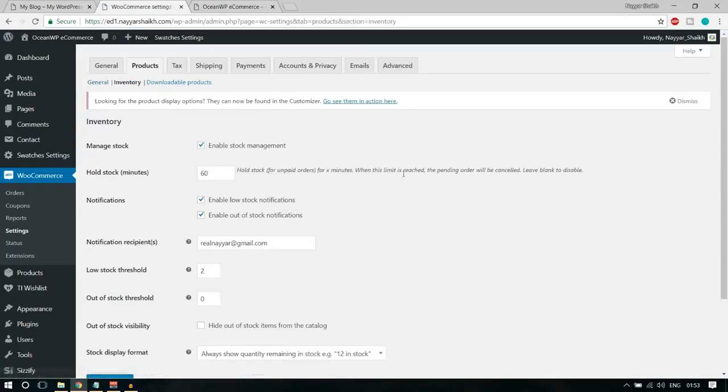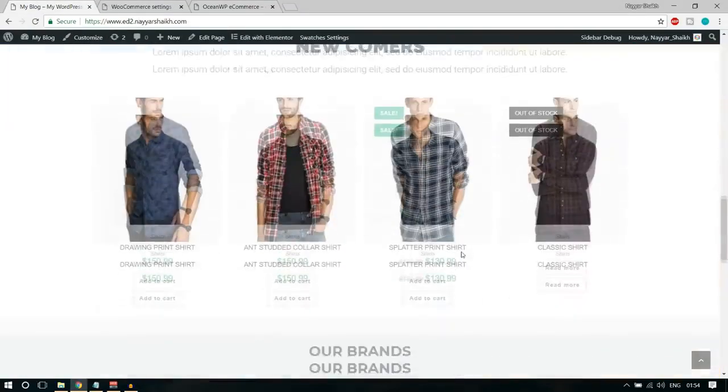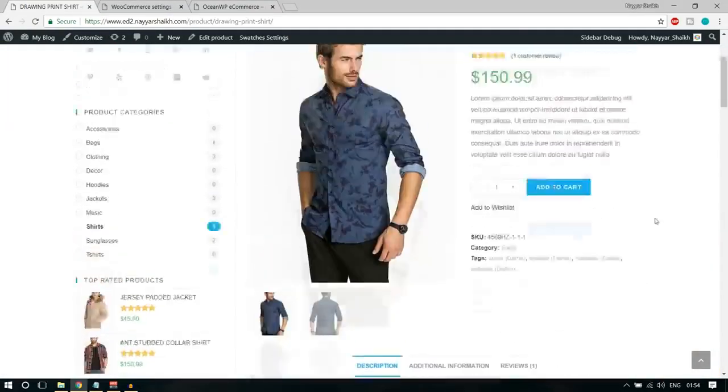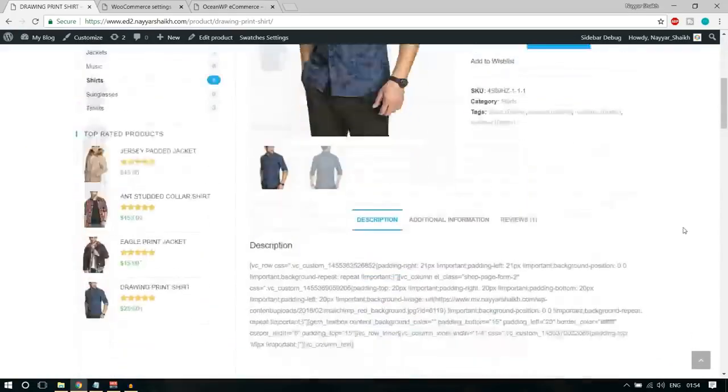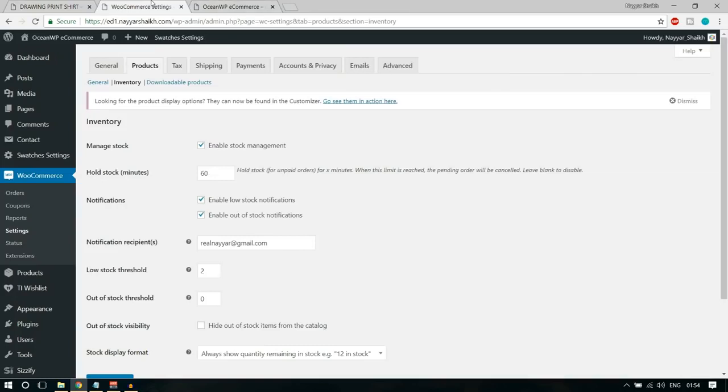Now if you want to enable stock management, you can do so. Let me show you one. Let us open any product. I think I have not enabled the stock management here. So what happens is, if you enable the stock management, as you can see, you have hold stock for 60 minutes.